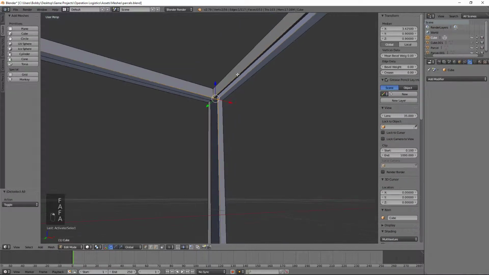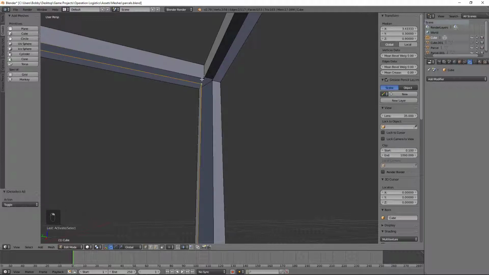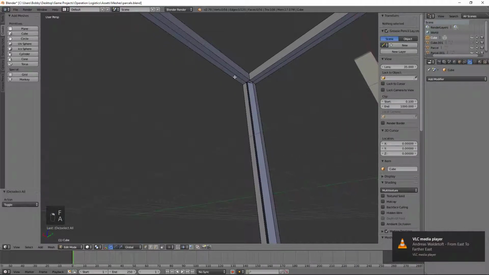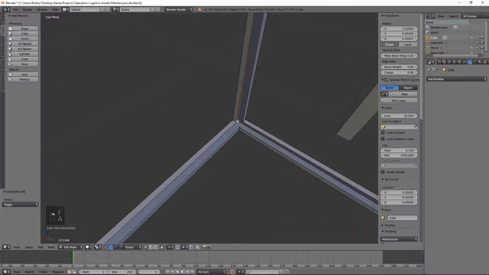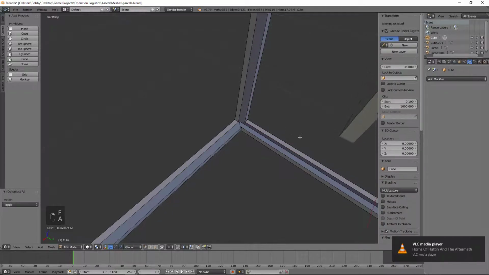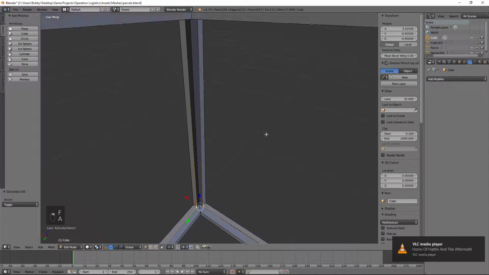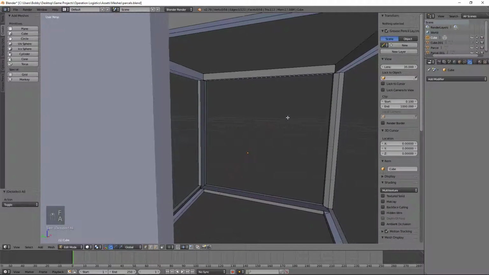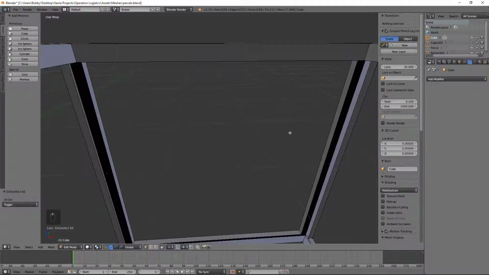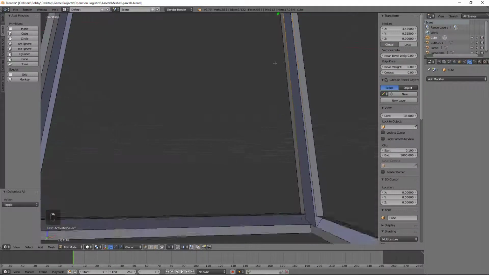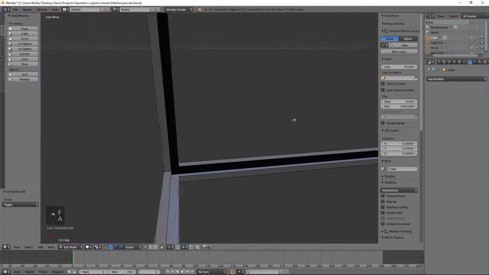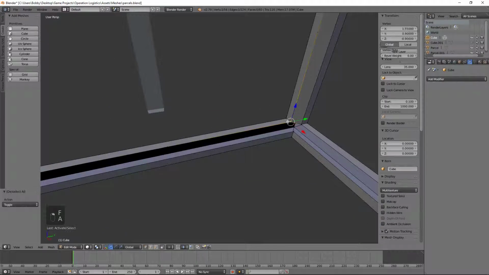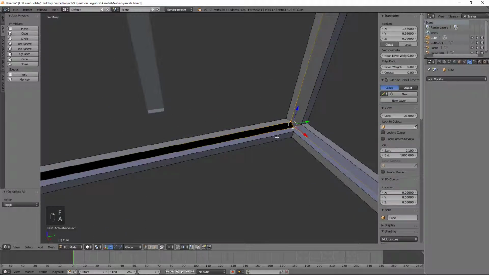About like so. And then we'll need to do, of course, the same thing going down this direction. That is not the correct vertice. There we go. And up here. Excellent. These don't matter nearly as much, but I want to make sure that this frame is solid because you never know what we're going to have exposed here. Okay, and now we just need to do the bottom.